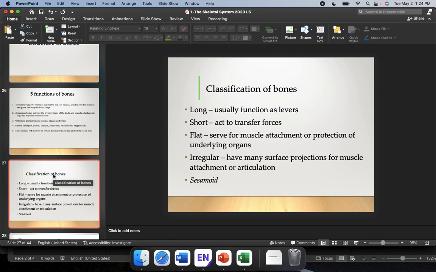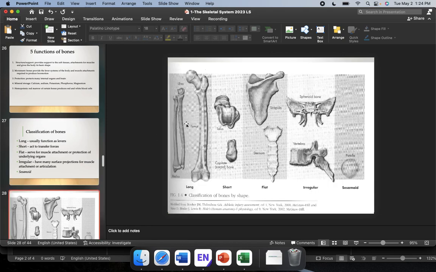Moving into the classifications of bones, again as a reminder, there are 5 different classifications of bones: long bones, short bones, flat bones, irregular bones, and then the final is sesamoid bones. Moving down, the next slide gives you some nice examples. Most of the bones that we tend to think of in the body are going to be our long bones. However, we do have a fair amount of short bones, like in our wrists and in our ankles, hence the talus and the capitate here.